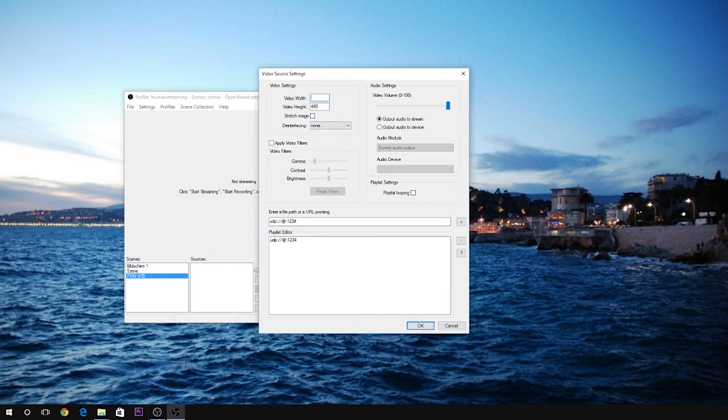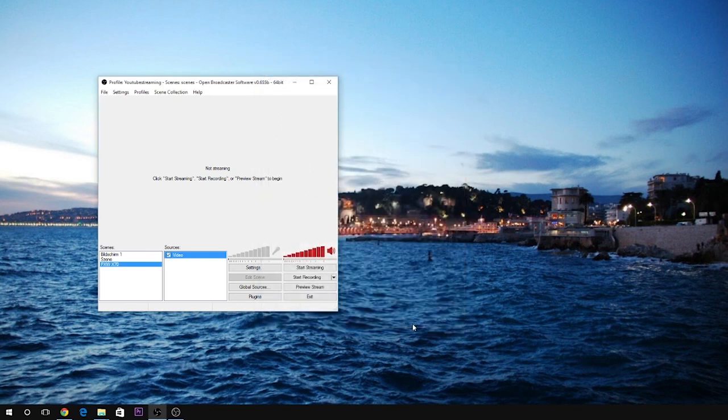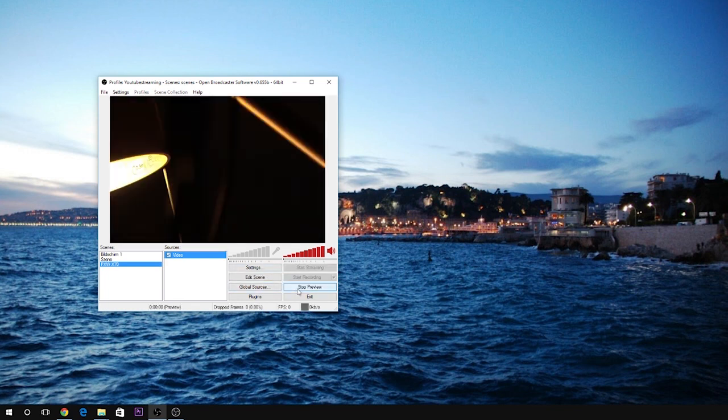Now here we need to enter the settings from the camera. So my camera is set to 1280 by 720. Make sure that stretch image is selected and then click OK. Now sometimes it might happen that the stream is, if we click on preview, now this is perfect. It fits right to the screen.